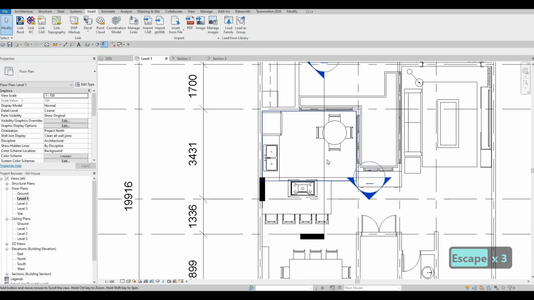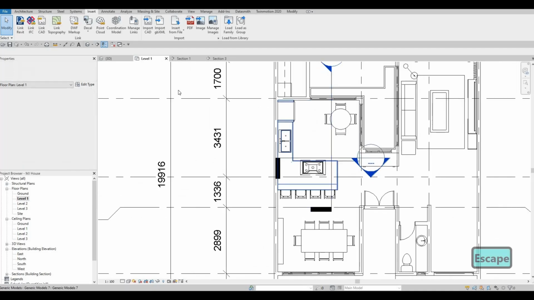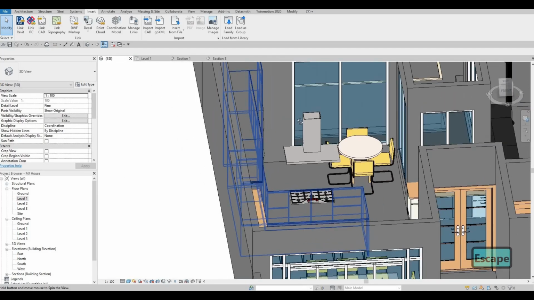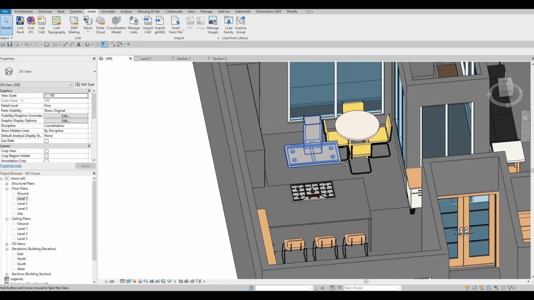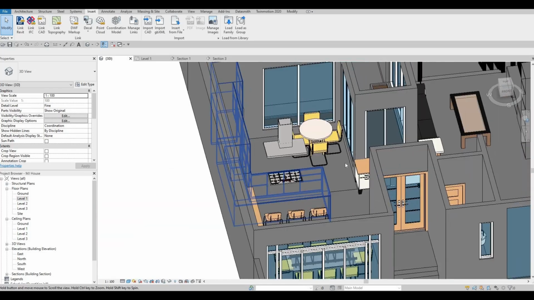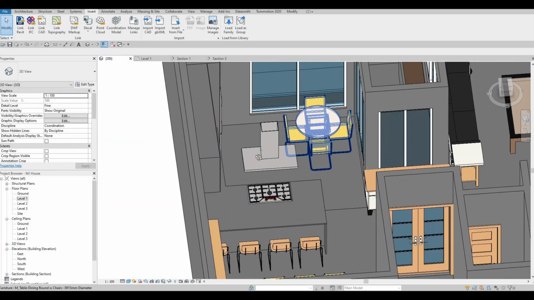So we have this breakfast nook right here, and I believe it's good enough space to have. It's not overpowering, and we have enough space right there.